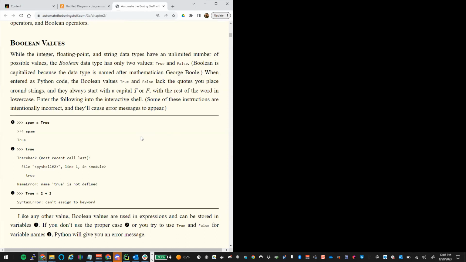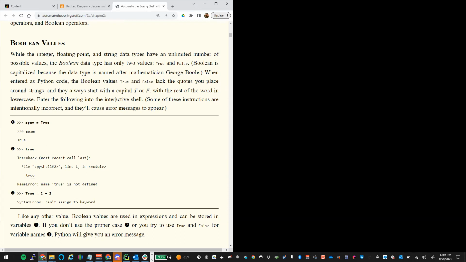So we're going to add to our data types, and we're going to be using Boolean values. These are simply True and False, right? Now, in Python, it's very important that you guys have a capital T for True and a capital F for False. So if you have those in lowercase, that means something completely different. It actually becomes a variable at that point. All right. So you want to make sure you have a capital T and a capital F.